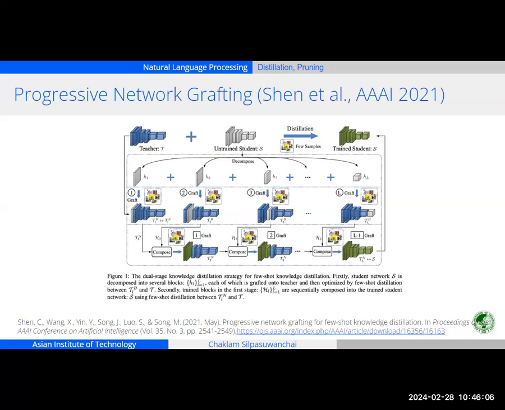So we cannot answer that easily. Let's say I have 12 layers, and we have 6, 5, 4, 3, 2, 1, right? When I graft, maybe I can replace layer 1 with layer 1, right? But for layer 2, which one should I use? Maybe you can try 3. Maybe 3 to 5. Correct? 4 to 7, maybe. But who knows what is correct? No one knows.